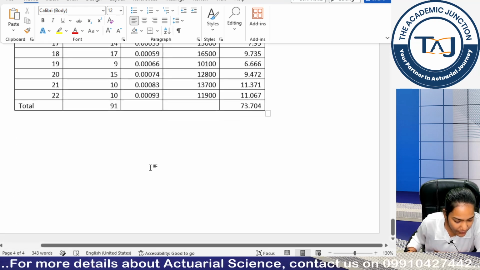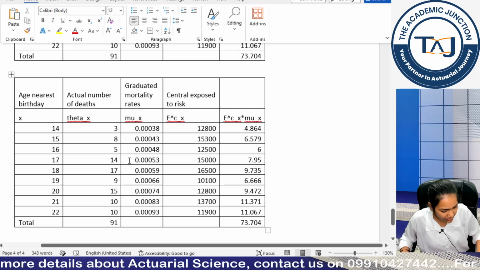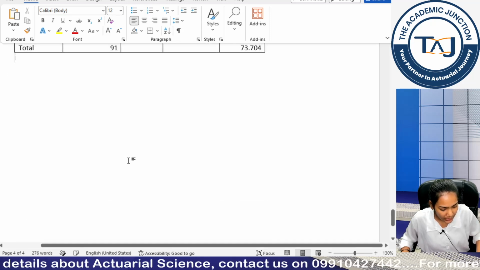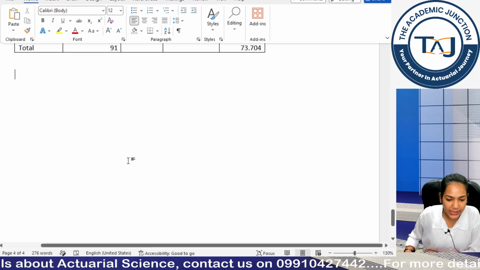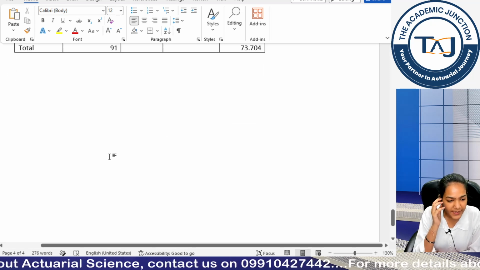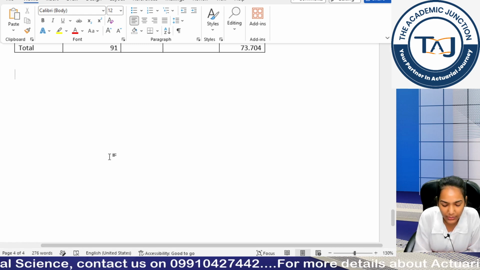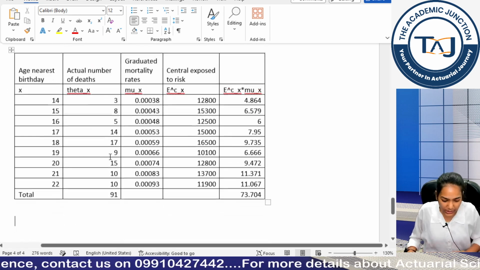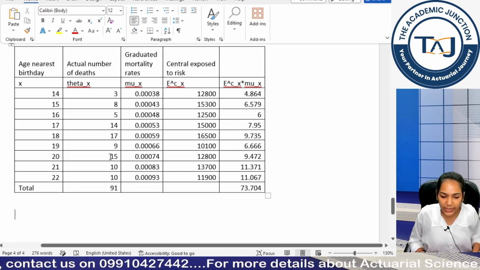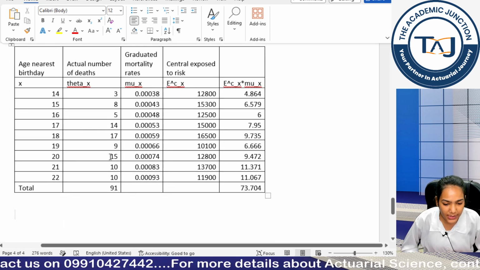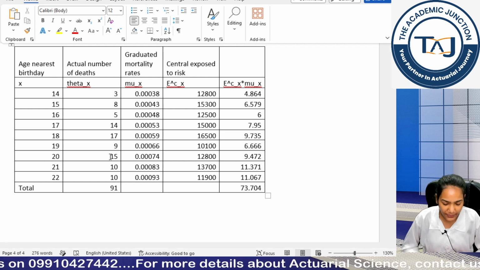So shall we move forward to how to actually write my null hypothesis and all? So your question is basically you have to conduct a chi-square test, a graduation test for this table only. So let's do this. So first I have to write the null hypothesis. Now null hypothesis is H0, or H naught we basically say.